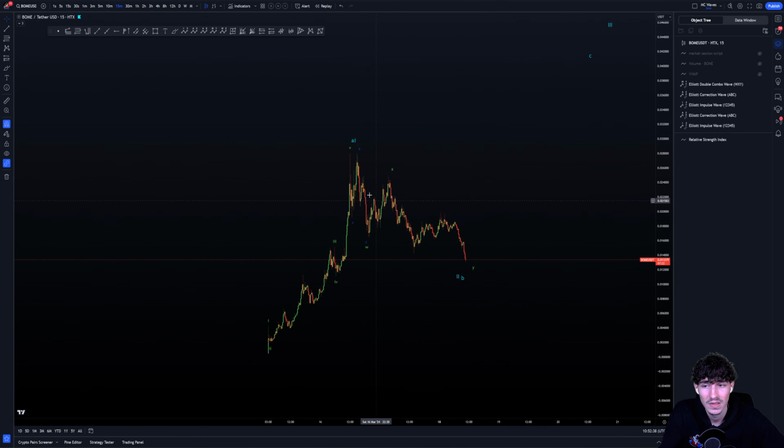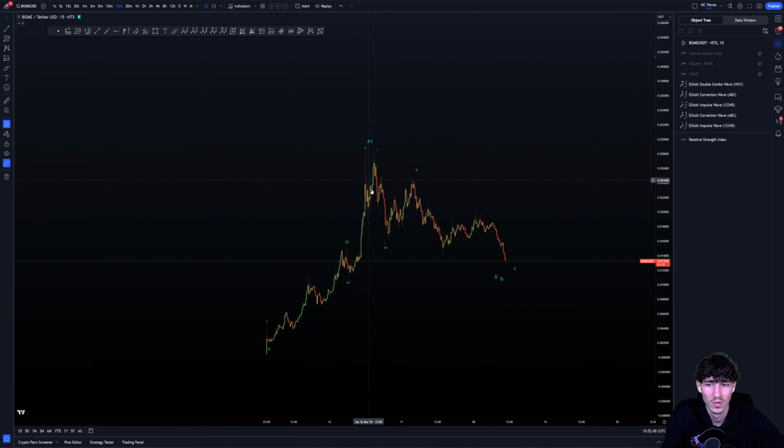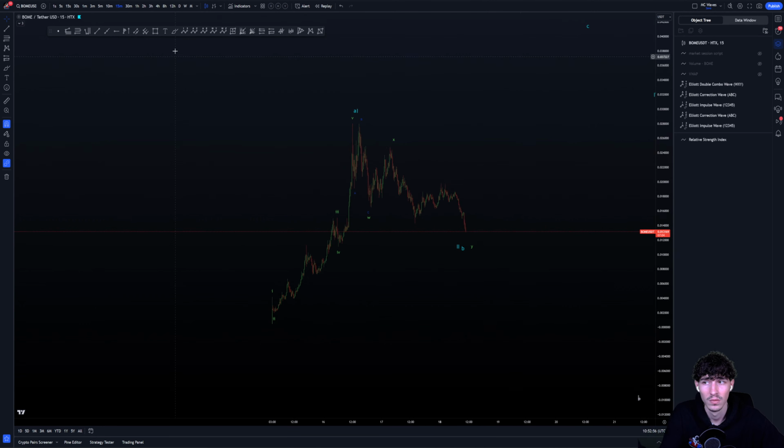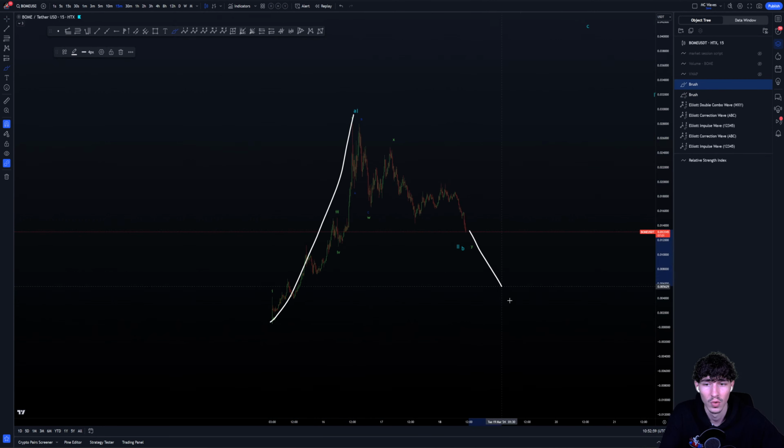So in that case, taking the WXY, I'm going to take the case that we really have done the wave 5 here and not a truncated one. So in that case, we have 5 waves, correction, 5 waves, ABC zigzag. That brings us with a bigger WXY. And so to speak, we have this nice Y wave possible. Now, is it possible, even if we have some 5 waves before, to go and take the lows? Yes, it already happened in the past, so be aware of this. That's why to use an order flow into the targets I gave you is very important.